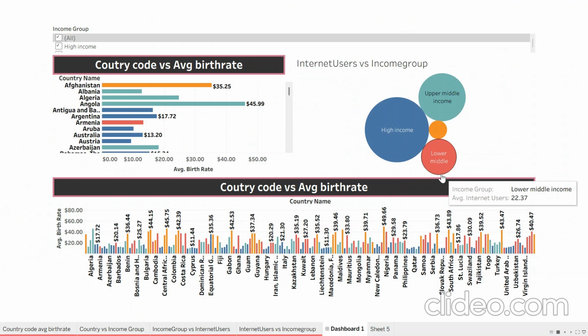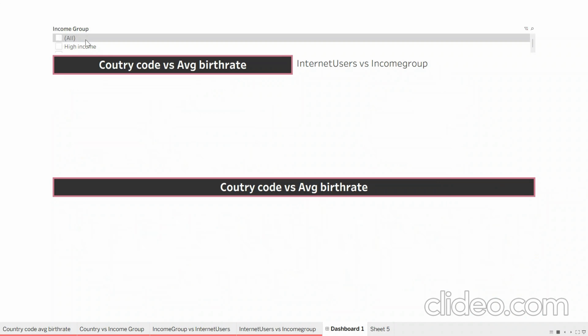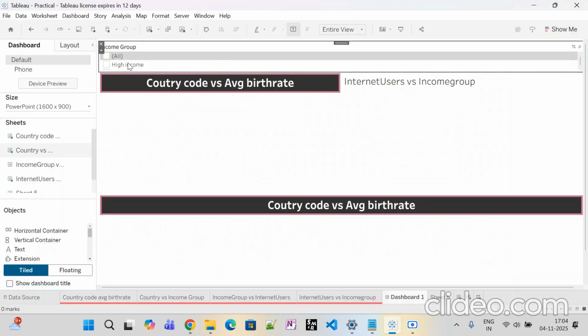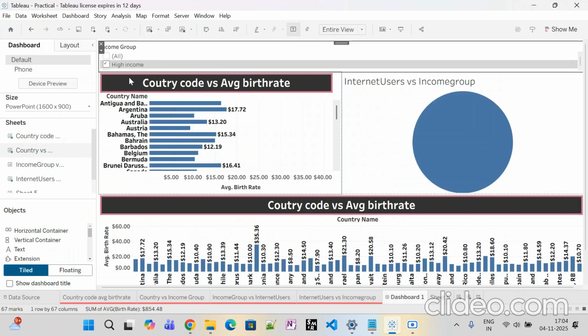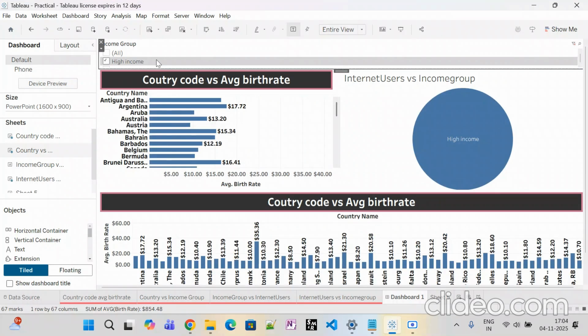This is how you have to create the dashboard and add the filters as a main group. And if you want to see all the high income group, okay, in the visualize it will not work. So I just want to see the high income. So everything appears on high income in all the groups.